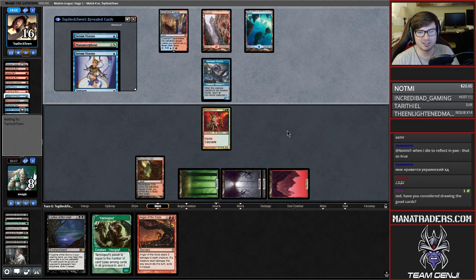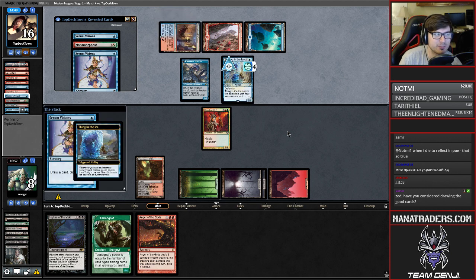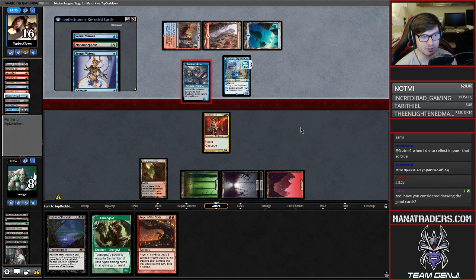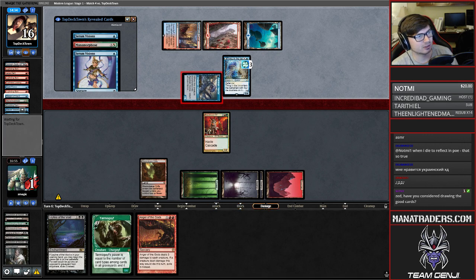Oh, reflect in PoE is ouchie. Hey, I hate it. Reflect maps are the death of me. Have I considered drawing good cards? I would have to play a good deck, not me. We're playing Jund, which only has good cards. It's not a good construction of a good deck. It just consists of good cards in a pile. It is a collection of good cards.